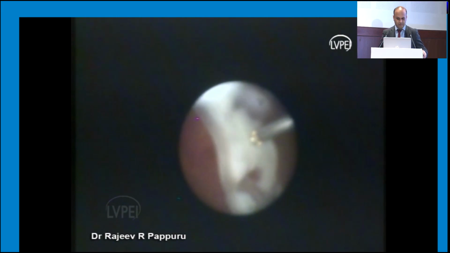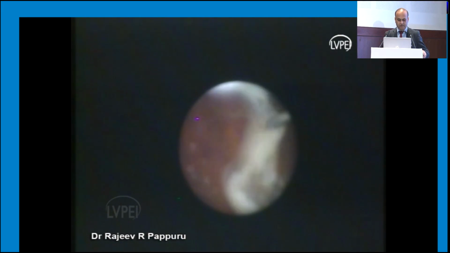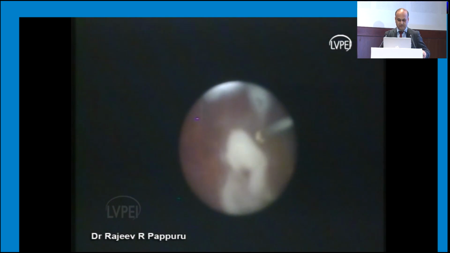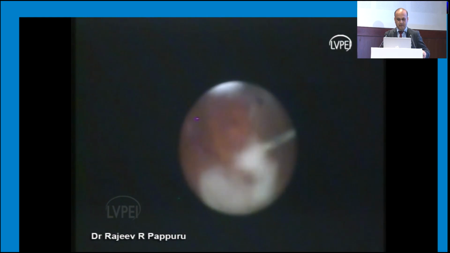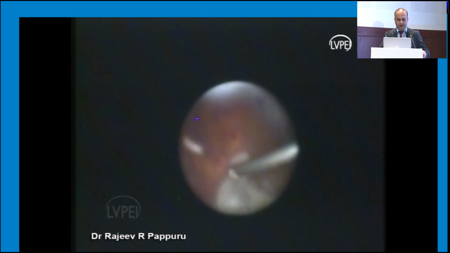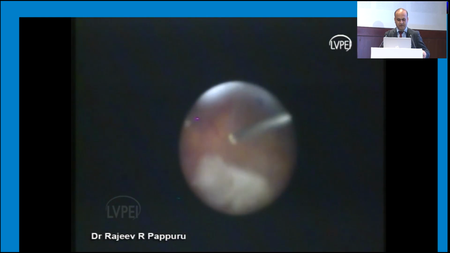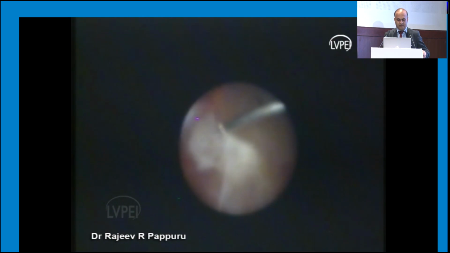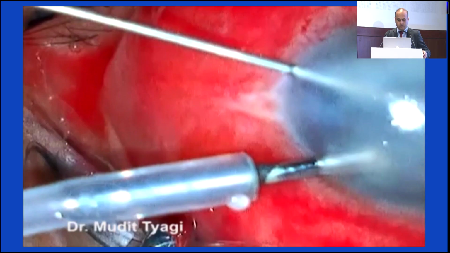So now you can see that most of this retina is absolutely healthy. We are able to visualize the entire disc and the retinal structure, and all of these exudates have been taken care of. Once these eyes improve, we can also plan for subsequent corneal interventions once the media is clear. But you can see how nicely all of these exudates have been removed, and we can visualize an underlying healthy retina. So endoscopy gives us that opportunity.